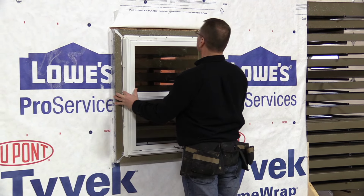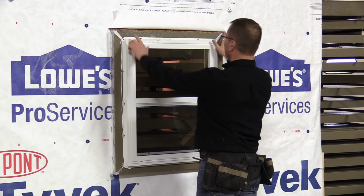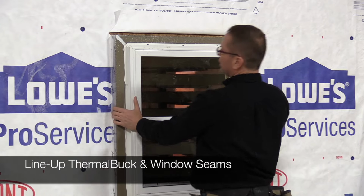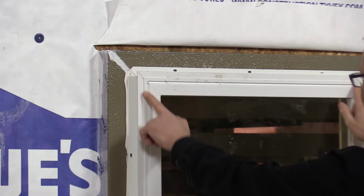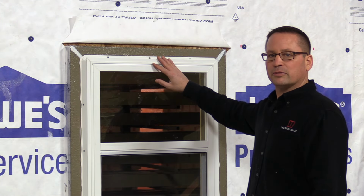Set the window into place. One of the nice things is you've got a seam in your windows, and you've got a seam in your thermal buck. So you can pretty much line up the window in the center by lining up these seams. We put one screw to hold the window in place till we check for level and plumb.